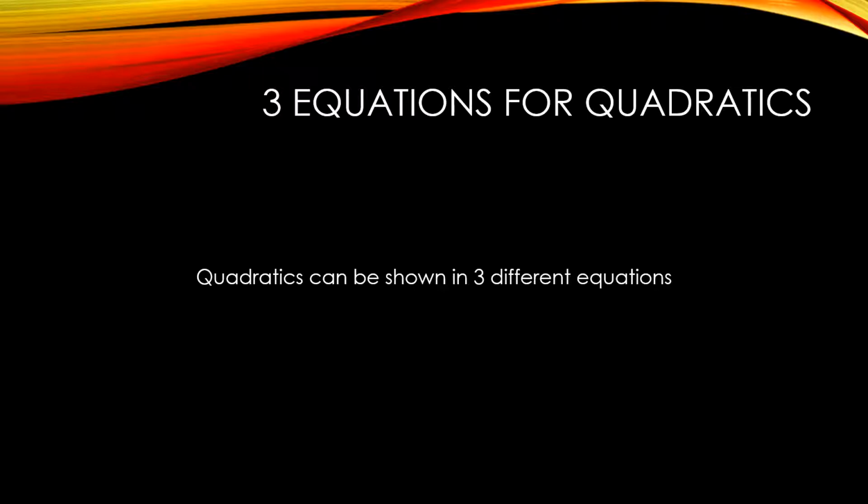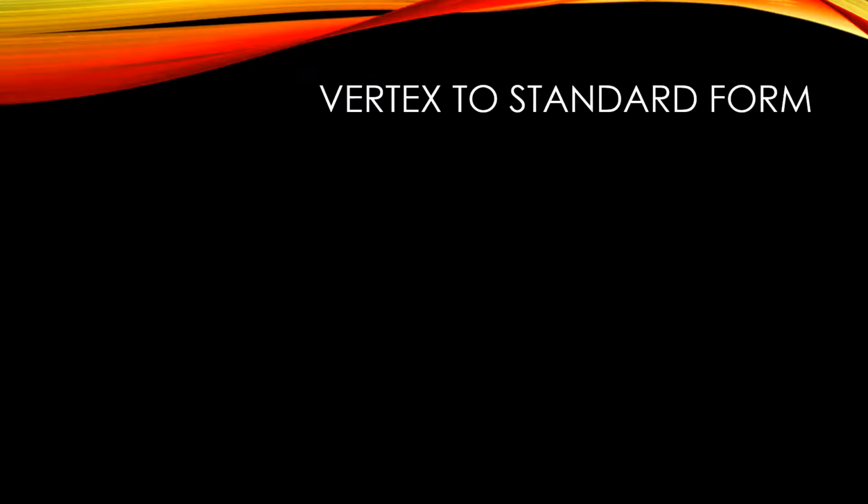Let's have a look at the order. So we can go from vertex form to standard form and vice versa, and we can change from standard form to factored form and vice versa. Today, our focus will be on converting from vertex form to standard form and vice versa. So let's start with converting from vertex form to standard form.